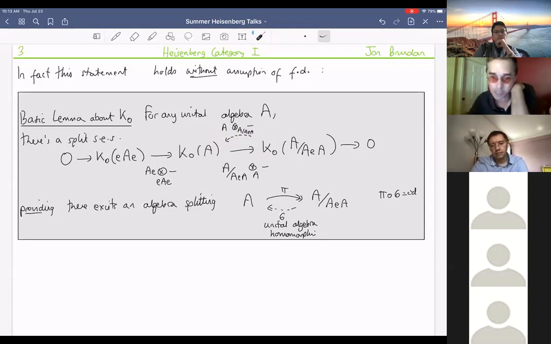That's going to be our basic tool. It should be a very well known fact, and totally well known for finite dimensional algebras. I never actually found it in the literature. It should be in the 1960s literature on algebraic K-theory, but I still couldn't find it written explicitly anywhere. But it's a general result.